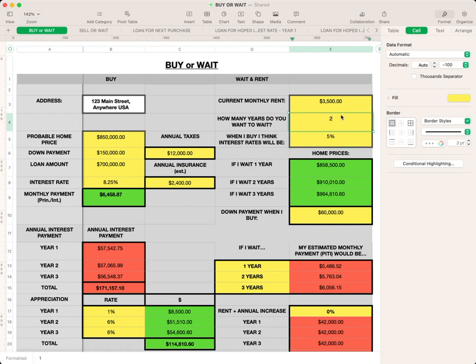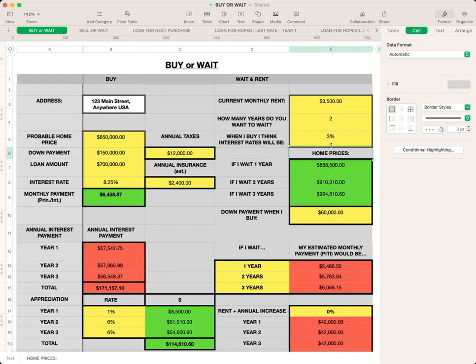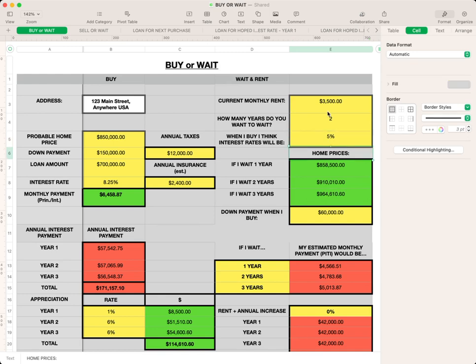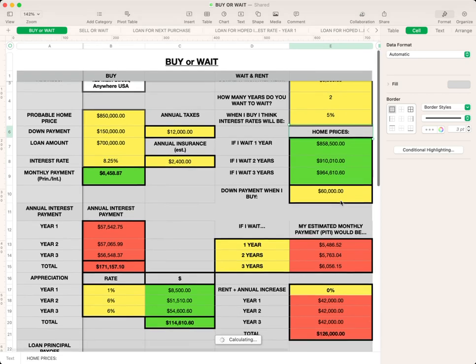But let's say we wanted to wait 2 years, and we think that interest rates, this is really cool, will be 5%. And this is great because you can edit again. You can edit any of these cells in yellow. So if you think that the interest rates are going to be 3%, you can make that up, and it'll do some calculations as well as to what it believes that your monthly payment is going to be. But let's say it's going to be 5%. We don't think that they're going to come all the way back down to threes back when quantitative easing was happening, but we believe that they'll be around 5%. That might be aggressive, but we'll see.